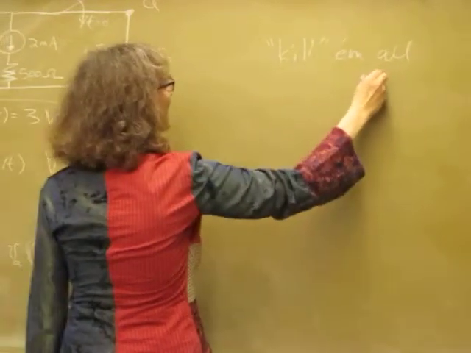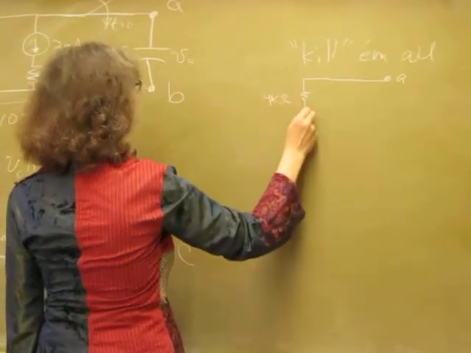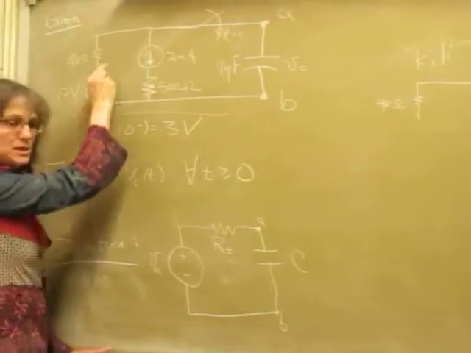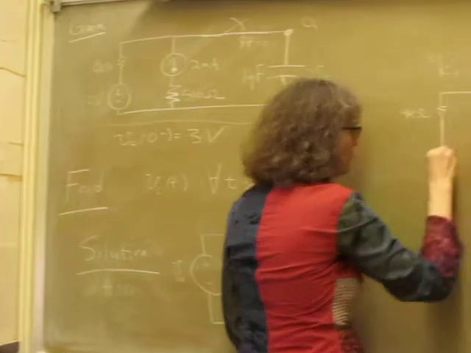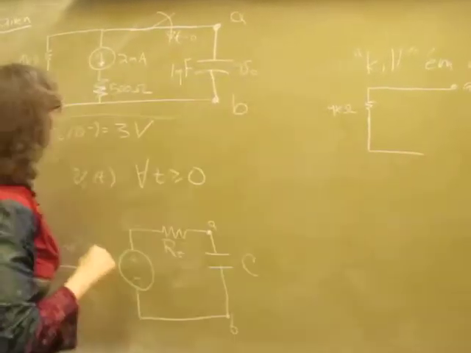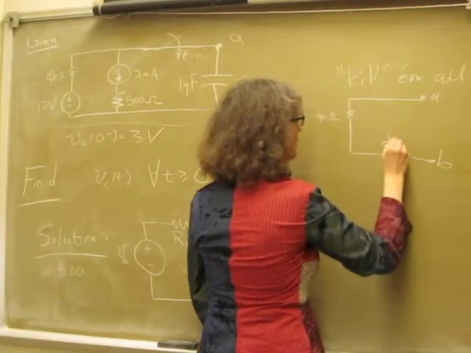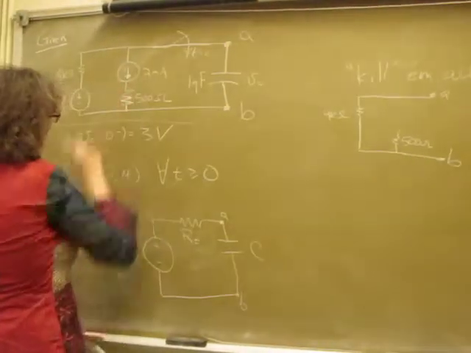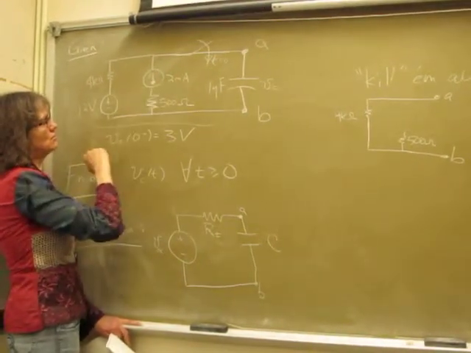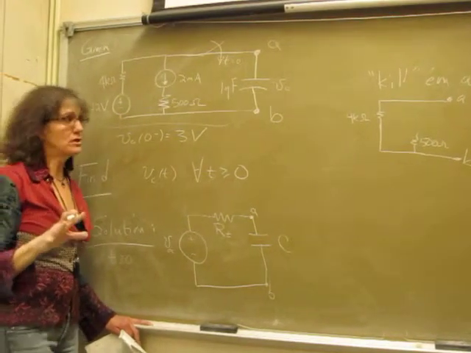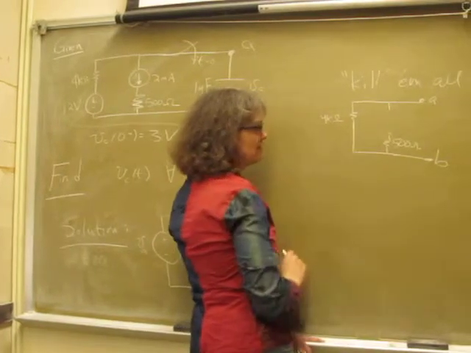So if I did that, what does the circuit look like? We've got this 4 kilo ohm resistor here. If I kill the voltage source, what does that mean? It means I set it equal to 0. A voltage source set equal to 0 is a short circuit. So I just killed the voltage source there. And then I've got that 500 ohms here. And then I've got a current source. What does it mean to kill a current source? Set it to 0. A current source set to 0 is an open circuit. So I can show it like that, but it's open. This is just dangling there.